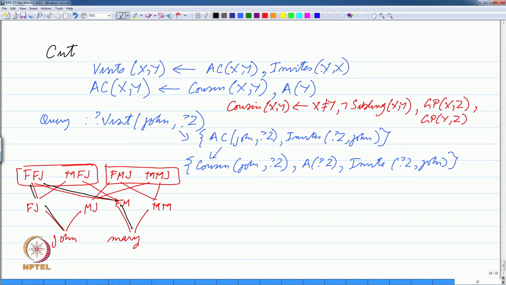That the father of John is also the father of father of Mary essentially.